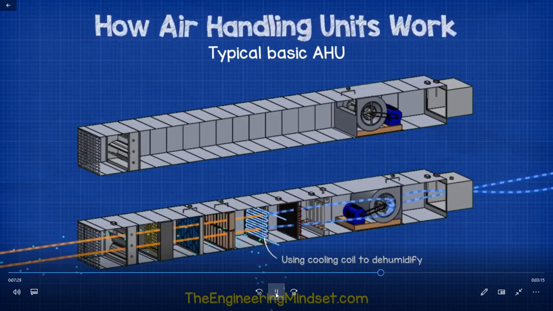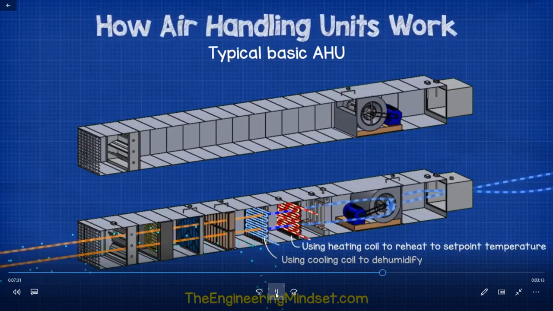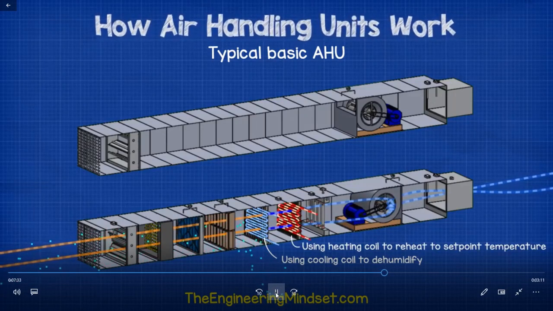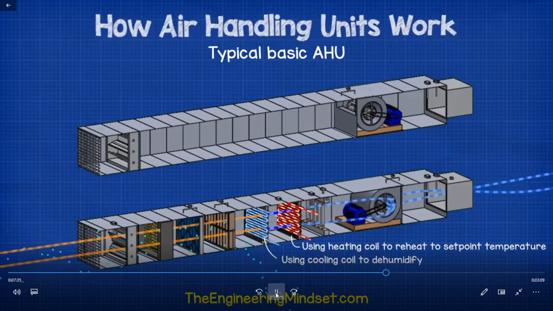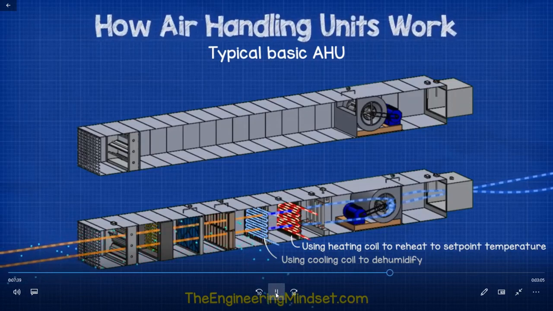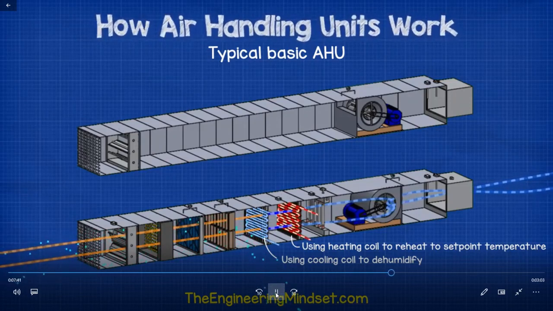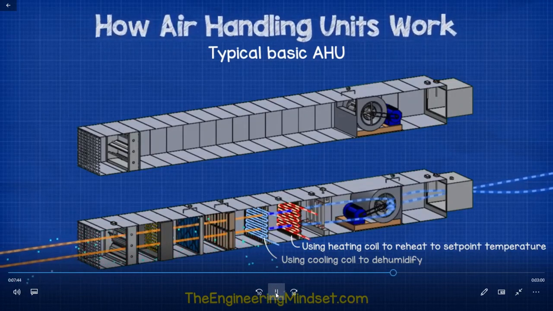The cooling coil can be used to further reduce the moisture content by removing more heat, but of course this will decrease the air temperature below the supply set point. If this occurs, then the heating coil can be turned on to bring the temperature back up. This will work, although it is very energy intensive.